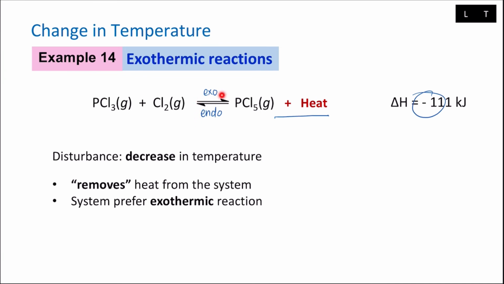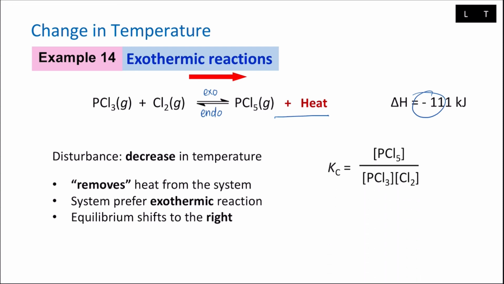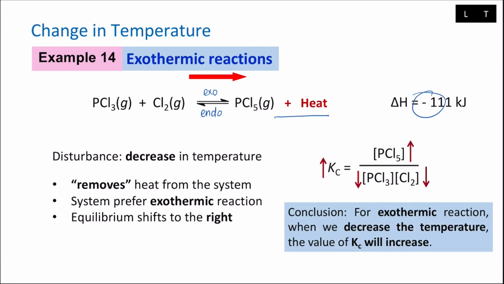Exothermic reaction adalah bahagian atas. So dia bahagian forward reaction. So the equilibrium will shift to the right. That's why towards direction of product. Apabila kita compare the value for Kc, awak boleh lihat production of product bertambah tetapi reactant awak berkurang untuk concentration mereka. Tetapi value Kc awak bertambah. So as a conclusion, for exothermic reaction, apabila kita kurangkan temperature, Kc awak akan bertambah.